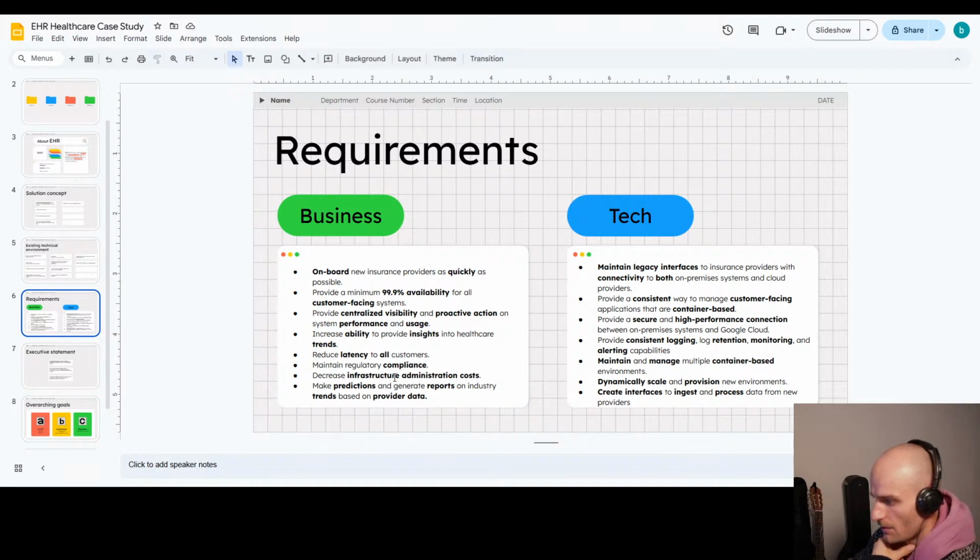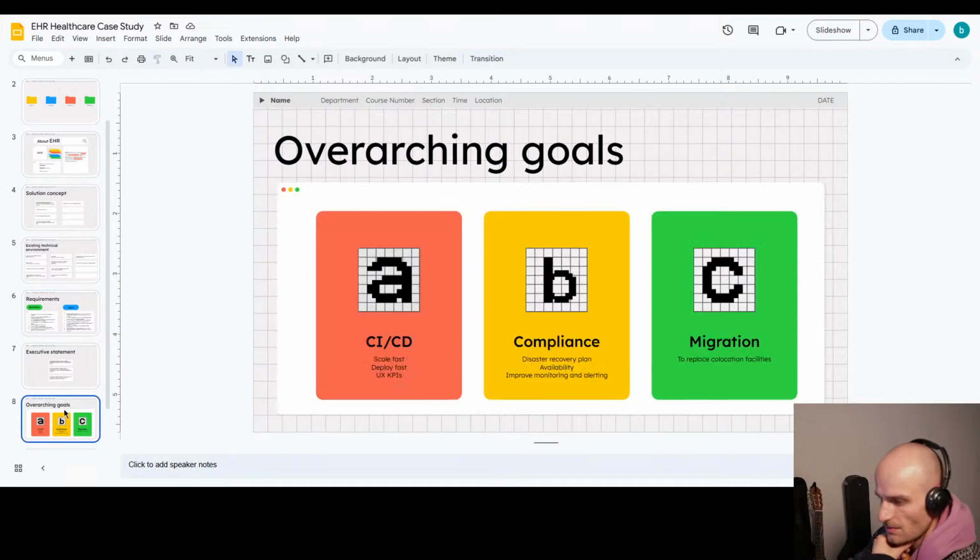Decrease infrastructure administration costs. Infrastructure and administration costs, CI/CD.